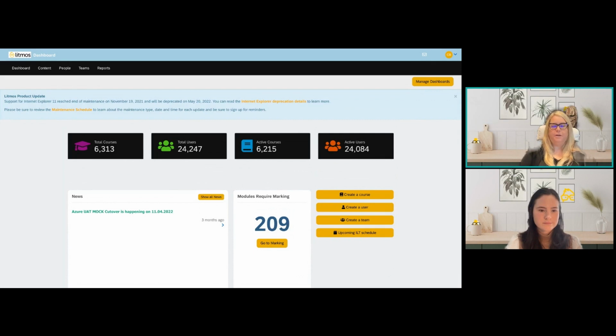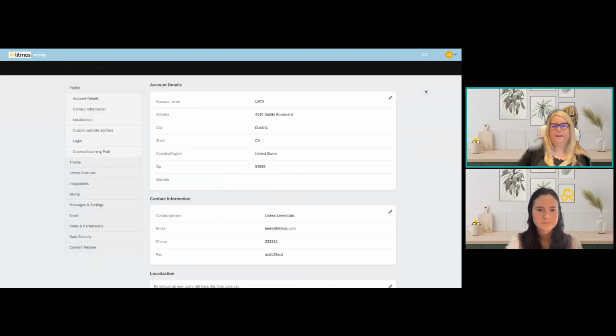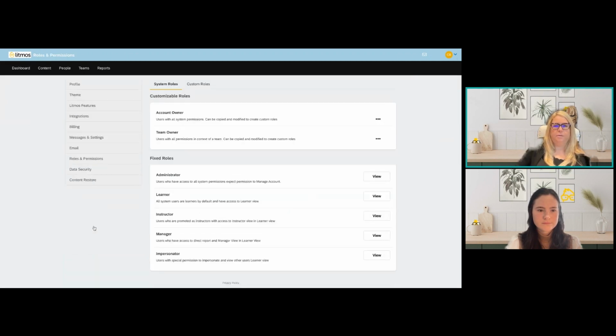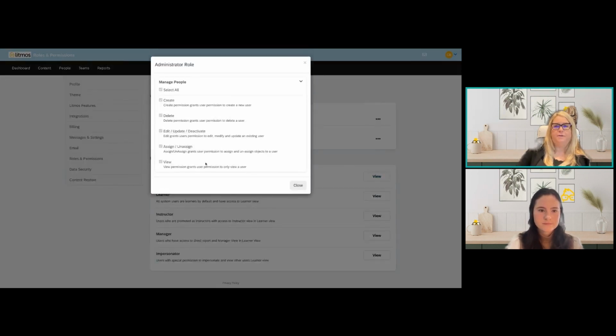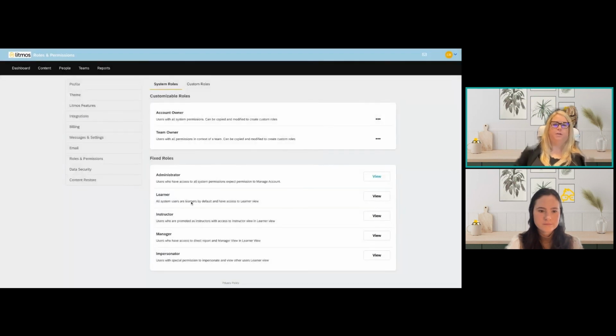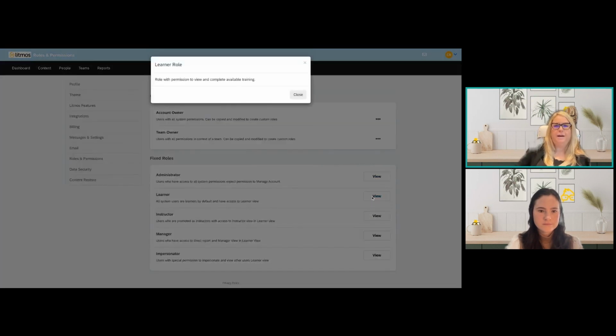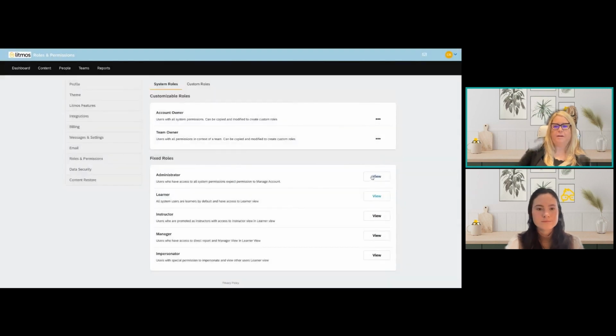Okay. So again, to reiterate what we've seen, you now have the ability to do custom roles. So let's go back over those. We'll go to account settings, and then we'll go to roles and permissions. Again, you have your customizable roles here. Notice on the right-hand side, you have new options: duplicate and edit, and also view those. For the fixed roles, you can view these. Now notice if they're grayed out, you can't change those. These fixed roles do not change. It shows me a little bit of detail surrounding those. But again, these fixed roles do not change at all.